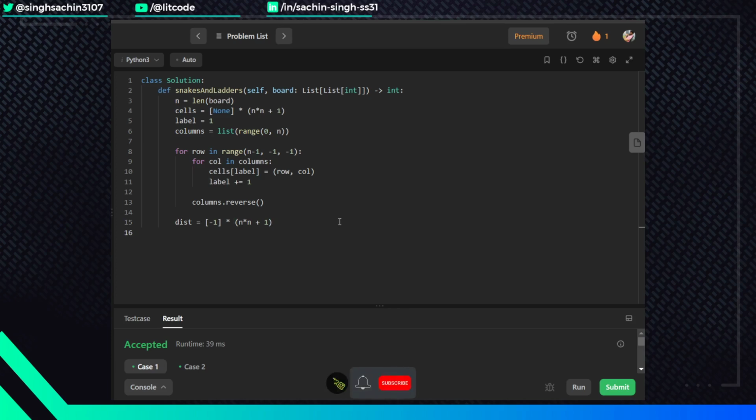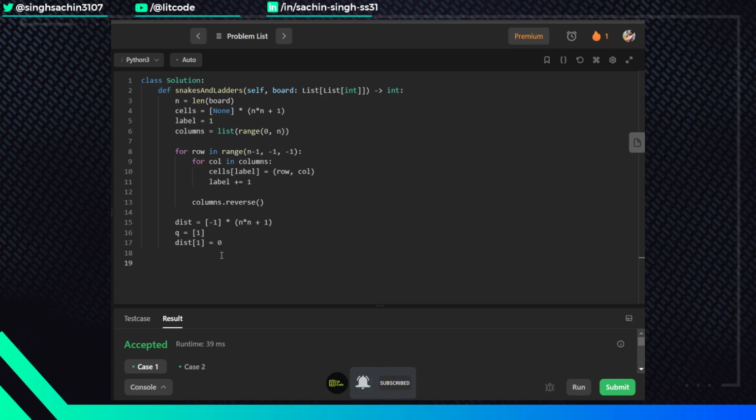We are good over here. Now I will be using a queue for this. So basically, we are using a BFS approach to solve this problem, and it is given in the problem that it will always start with the first block. So to represent that, I have created a queue over here with one in it. Next is, of course, if the initial point is one, distance of one will be 0.